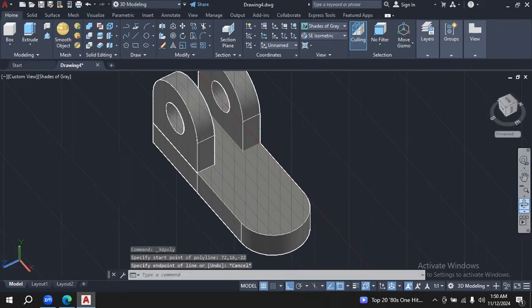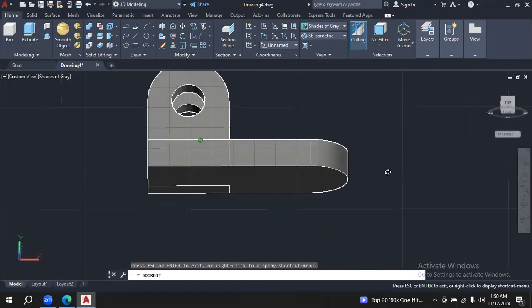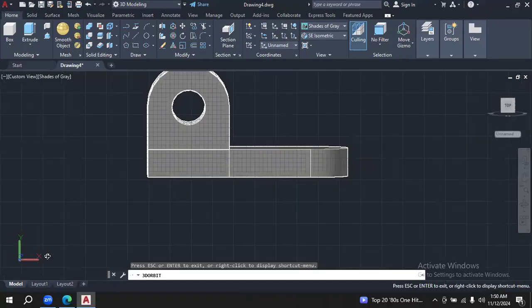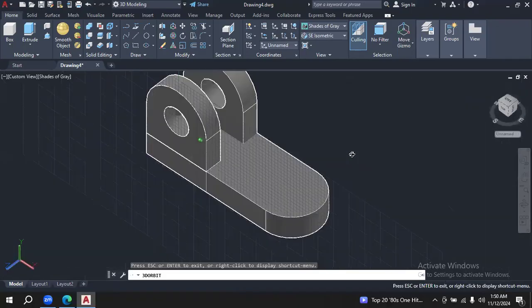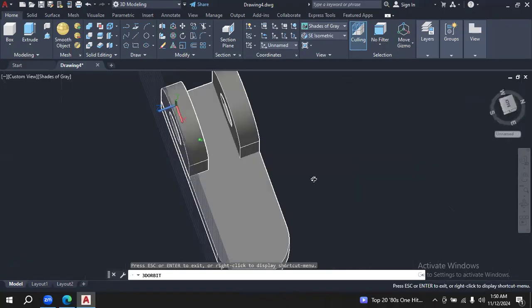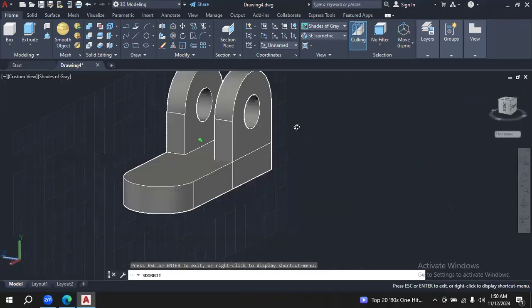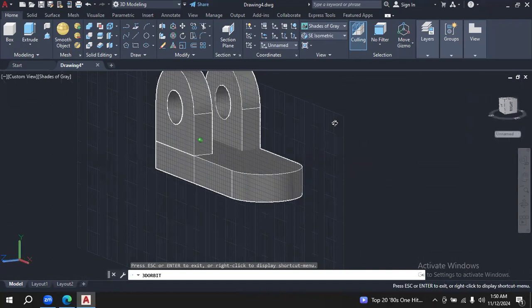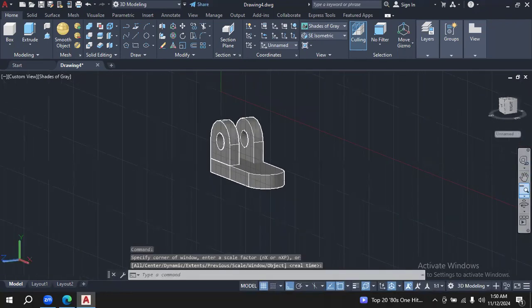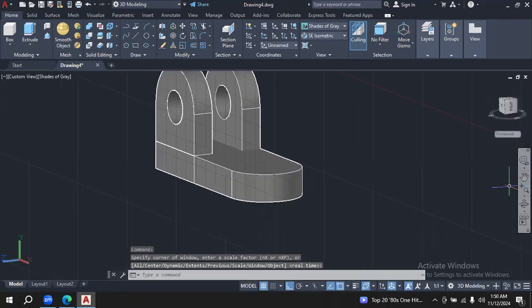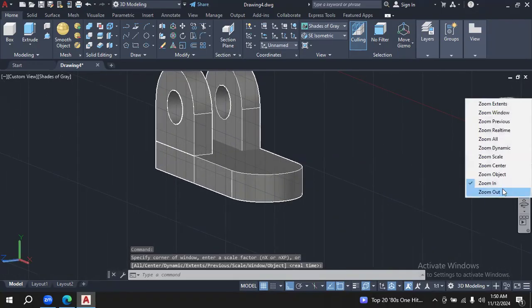This is not actually right because we are not exactly on the UCS. The reference point is disturbed because we have changed our views more than once. So unfortunately, the reference point has basically been disturbed.